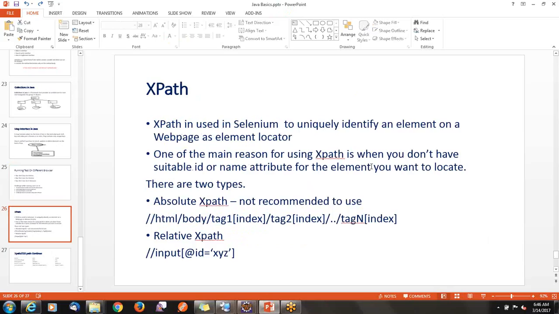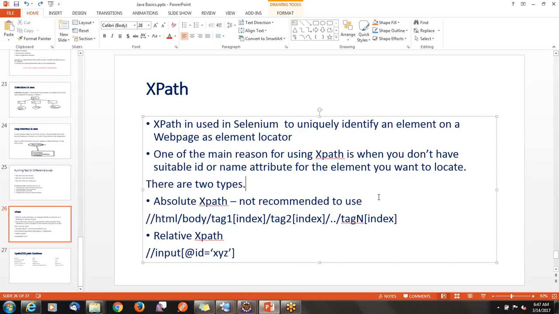So we'll move on and see what XPaths are, how we find the XPath, how we create the XPath, how we execute our cases, and what kind of different XPaths we have in Selenium. Fine.